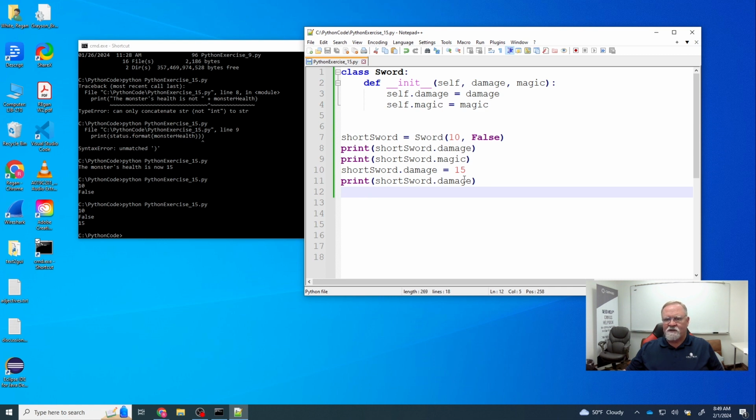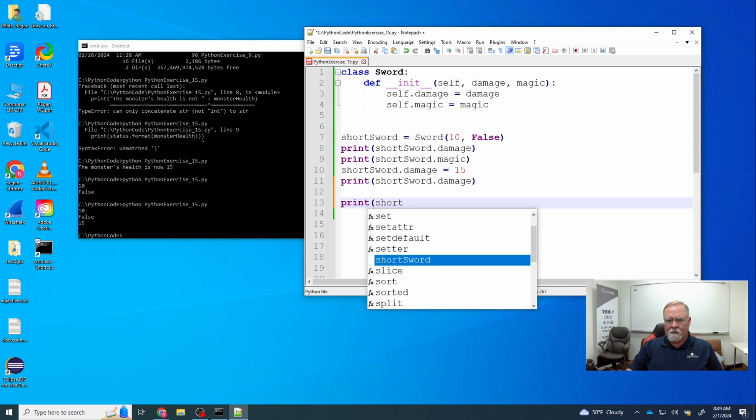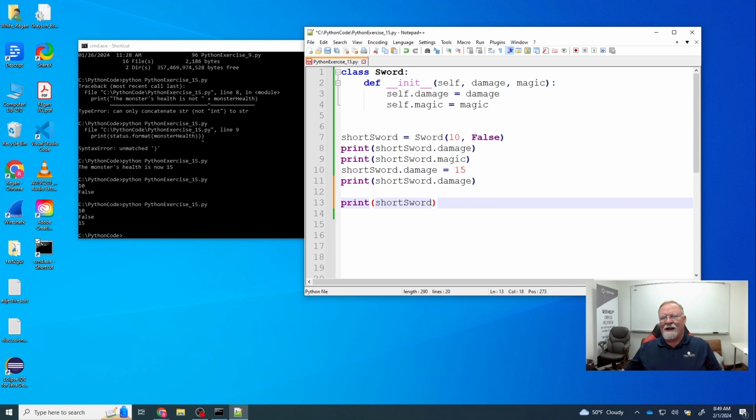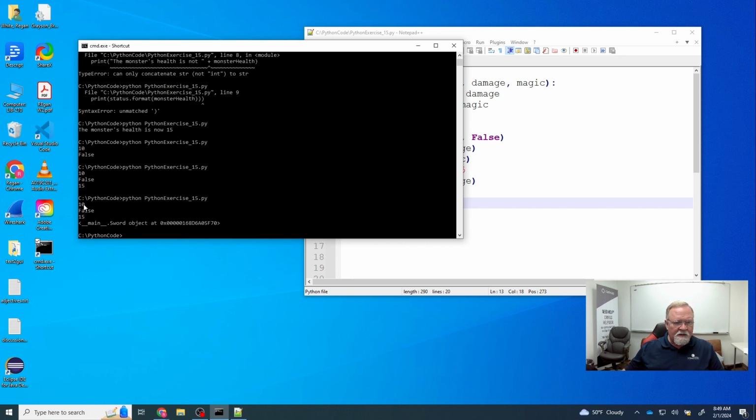I've established my sword here. I built the sword, and now what I'm going to do is try to print the sword. I'm just going to print just to see what it prints out. So when I save it, all right, and so there's our original damage.